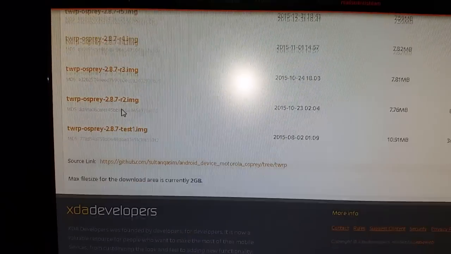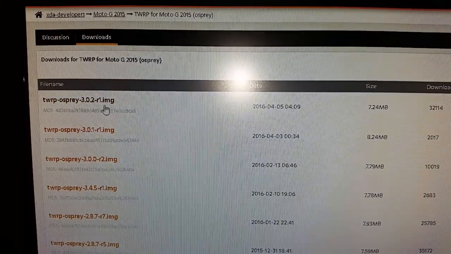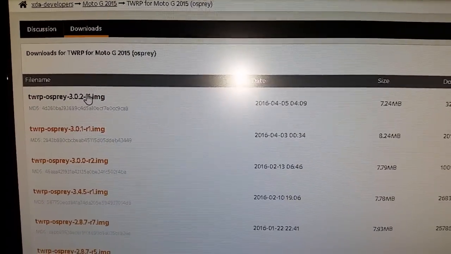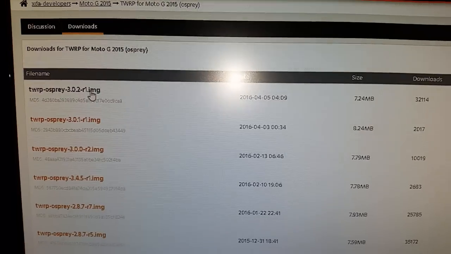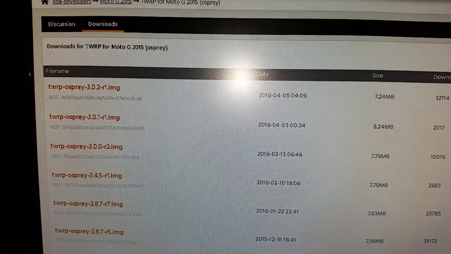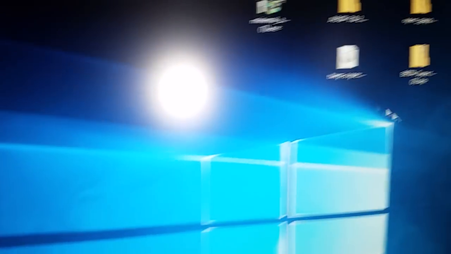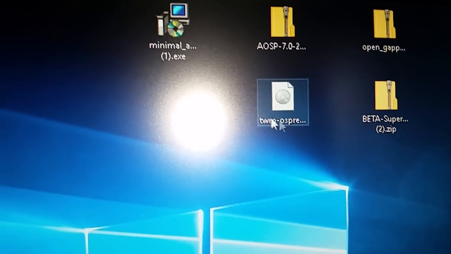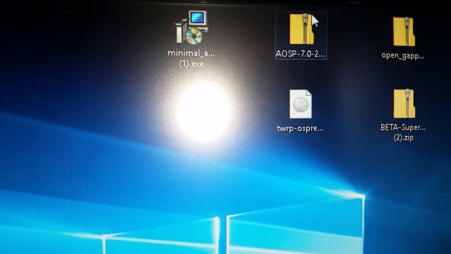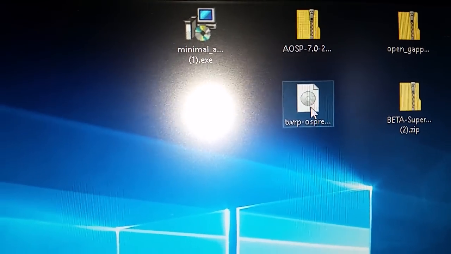And you're going to see a long list of TWRP recoveries. Click on the top one. It's the latest and the greatest, so click on that and it'll download. Once it downloads, save it to your desktop. So I've already got it here on my desktop, TWRP recovery. Here it is. So I've got the ROM and the TWRP on there.